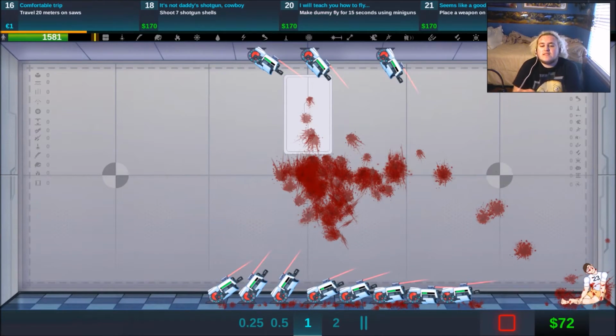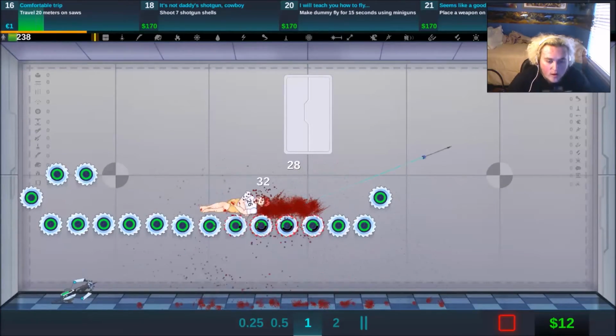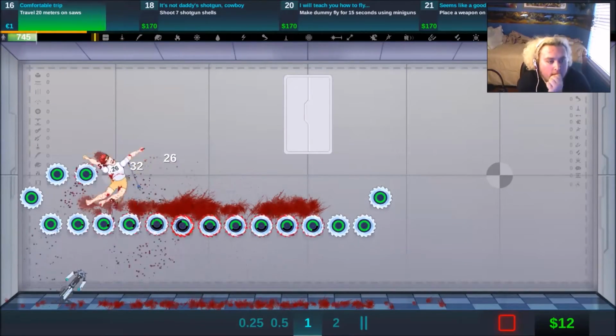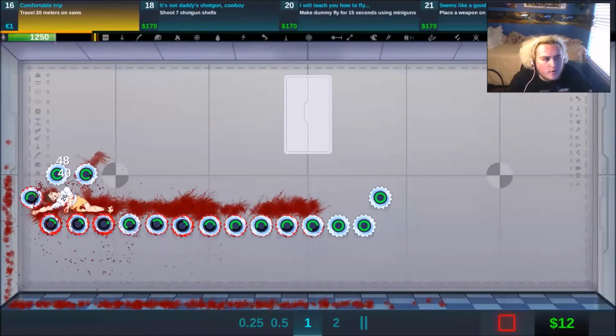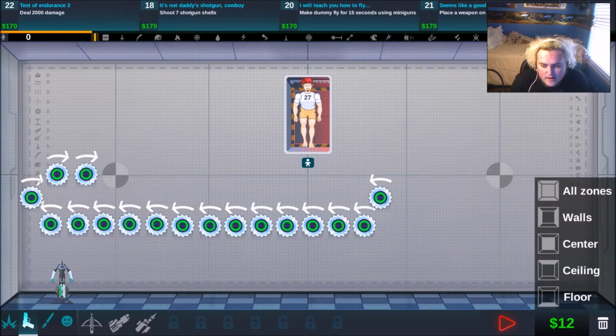Oh, man. Oh, actually, that's good. The crossbow is actually keeping them in place. Okay, that's actually a lot better than I anticipated. And done. Okay, perfect. So deal 2,000 damage. I think I can arrange that.